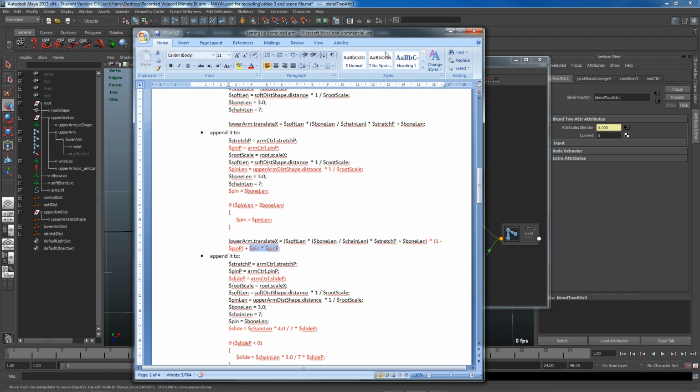Okay, so we have our pin attribute here, which is defined with the if statement we just created, and now we're blending it with our pin P, and we have our original statement there.